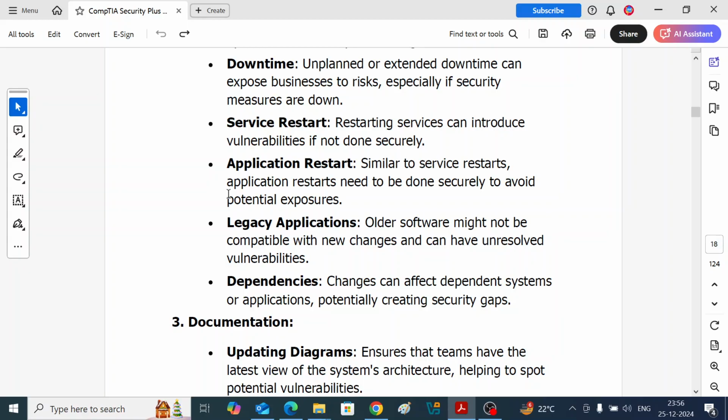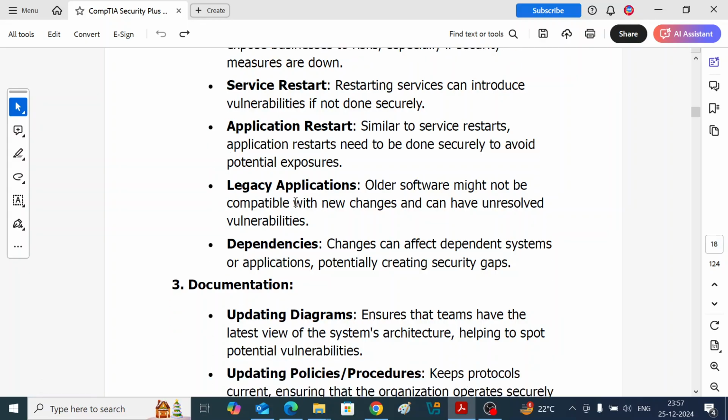It's not that you suddenly one day thought of the change and you brought the change in. It's as good as a new person being hired. There's an interview, a second round, a third round, then document verification, and so many other things, and before he finally joins, the appointment letter is issued, and he joins the company. So there are so many things to it. It's not that easy. Similarly, a similar kind of thought process goes into any change management, and so it is for a service restart or an application restart.